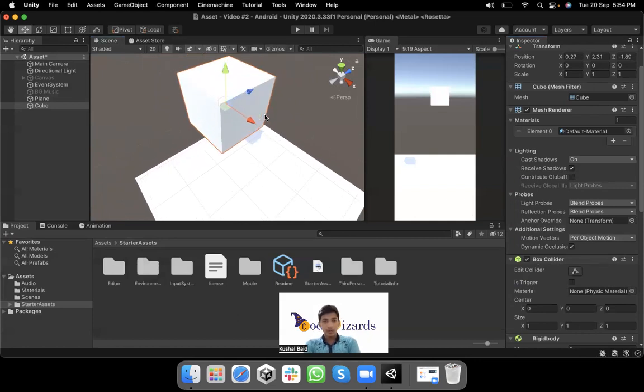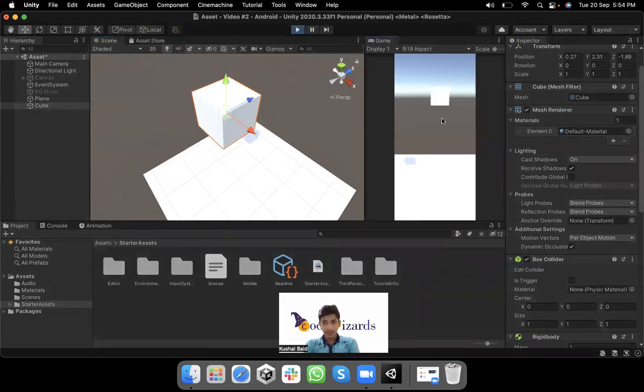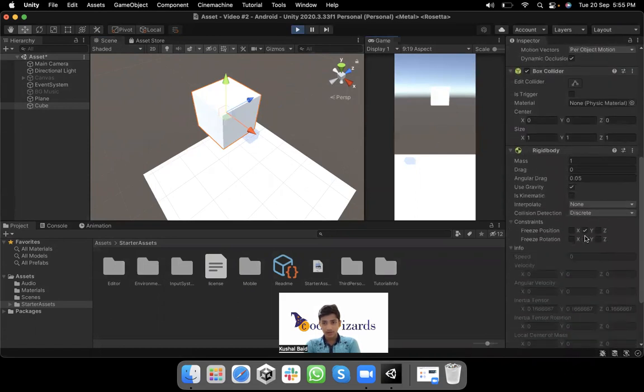Great. Now you can see what this means: is trigger and not. For example, is trigger means it will do the opposite. In simpler words, you can say it will do the opposite. Now, without is trigger, when I play the game, it was falling. You can see it just falls. Wait. Oh, constraints. It falls and it doesn't fall down. But if I enable the is trigger, it will pass through the collision.